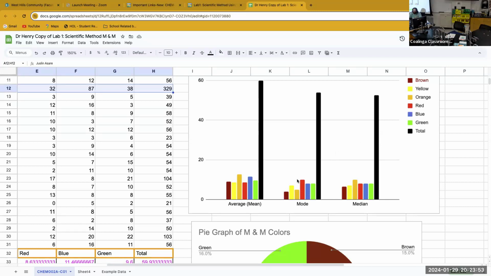So if we look at it, we take a look at the average, right? So here, this is the total average of all of the M&Ms, and we know all the others are based upon color. So our orange and our blue are going to be more abundant, where our least abundant looks like it's going to be yellow and red based upon the average, right? If we look at the median, we have our orange is the most abundant. It looks like red, blue, and green are approximately all the same.